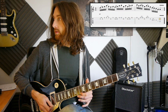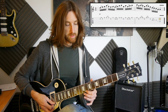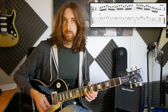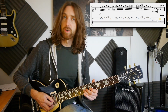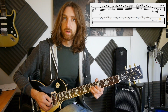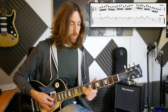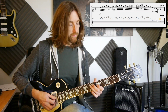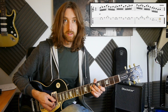and then it's fret 10 first string, 12 first, 13 second, 10 first, sliding straight down to 8, 10 second, 8 first, sliding straight down to 7, across to 8 on the second, and then 9 on the third, sliding straight down to fret 7 on the third, fret 5 on the third, which you can either pull off or pick, it's up to you. So that's the 5th fret, 3rd string, and finishing with the 7th fret on the 4th string, the D string, which is the root note of A.